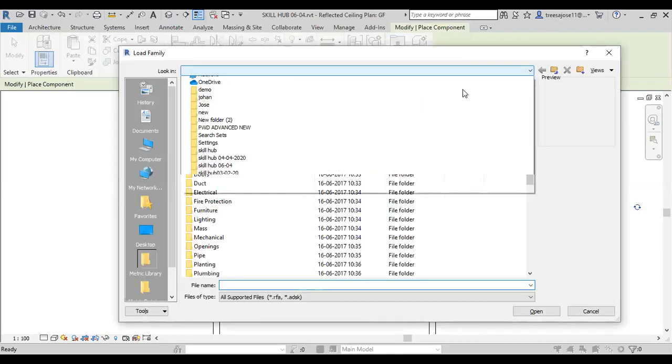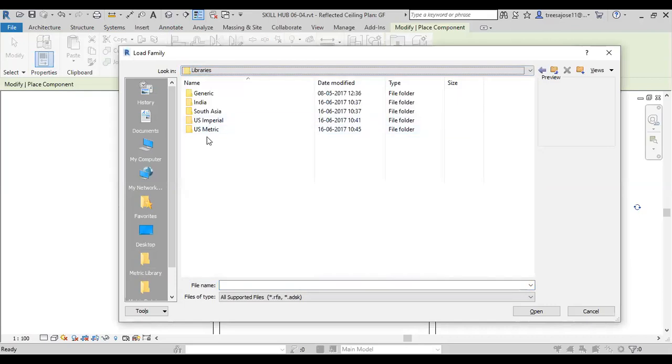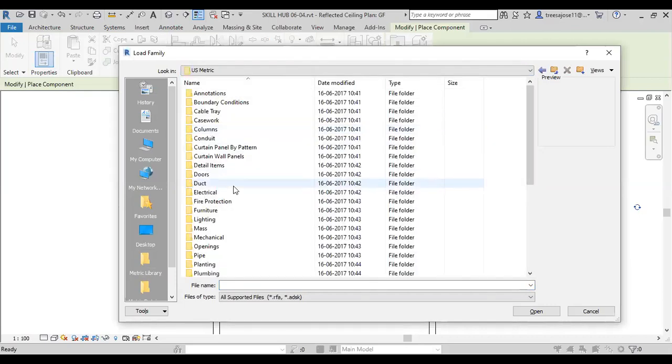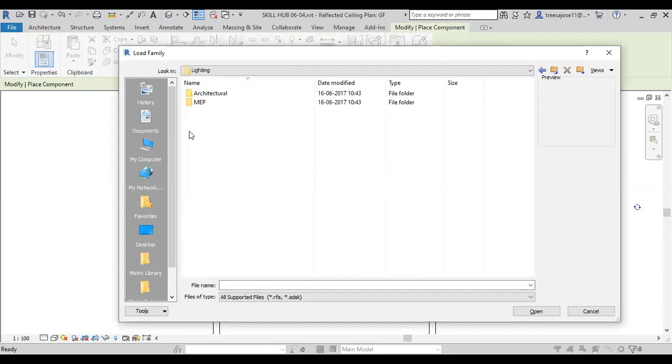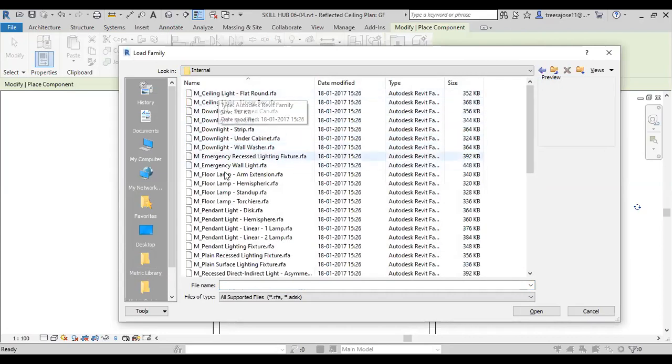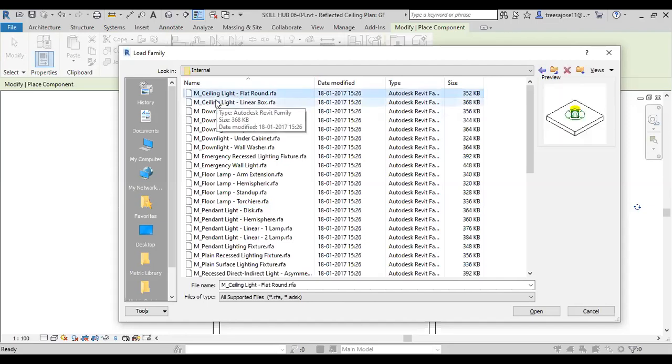Here you select the library, maybe I use metric. Then there is an option, lightings. Then you go to the lighting. Here we have the architecture, external lighting and internal lighting, or you can use MEP also, internal. Then wall-mounted lights and floor lights we can place independently. It doesn't matter, you don't have to create the ceiling. For the ceiling mounted accessories, you have to create the ceiling. Then maybe this is a ceiling light. Maybe I need a flat round ceiling light.